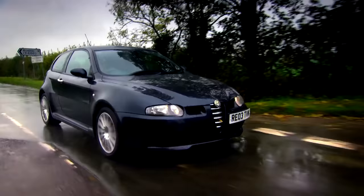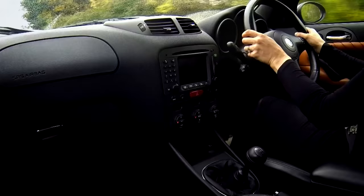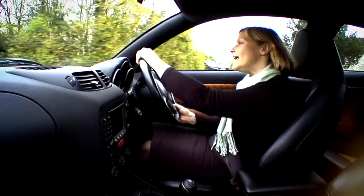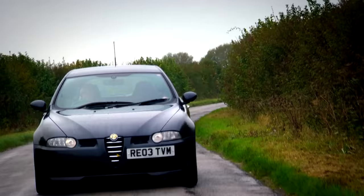It's a real purring pussycat sound. I love this brown leather interior — it's got some wonderful dials in front of you and it is just typically Alfa. It just makes you feel as if you're in quite an expensive, upmarket car. The dash to 60 miles an hour takes six seconds, which is faster than the Civic by 0.8 of a second, and this will also go over 150 miles an hour.